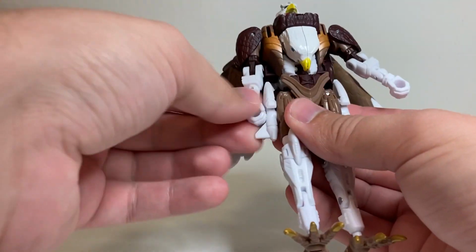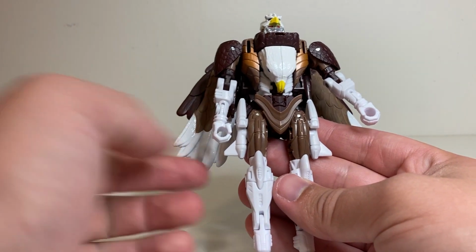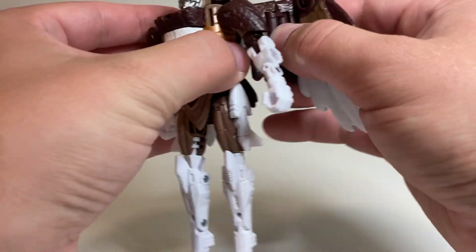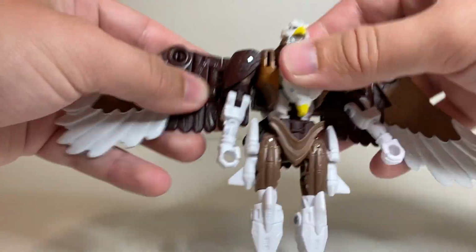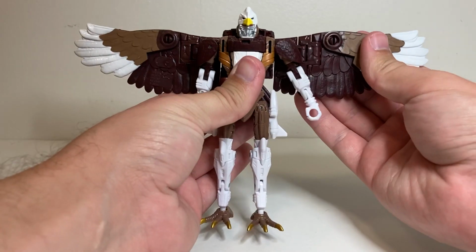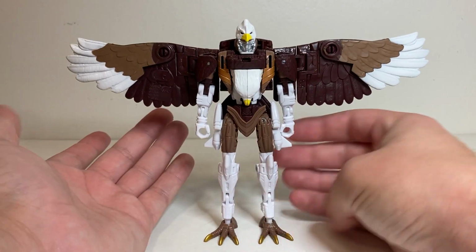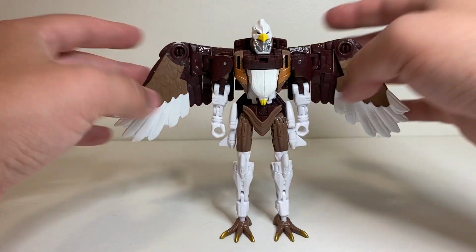I do it like that because, when they're face down like that, the fins here don't get in the way of the arms. And then with the wings, I personally choose to not compress them like that and have them folded most of the way out, not all the way out. If you're being really accurate to the old toy, then you'd have the wings just straight out, because that's kind of how it was. But I prefer at least having it be a little bit more subtle and just have it be like that.